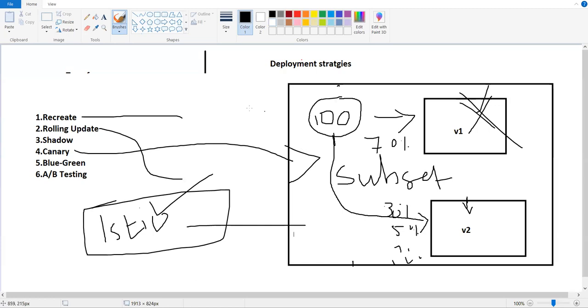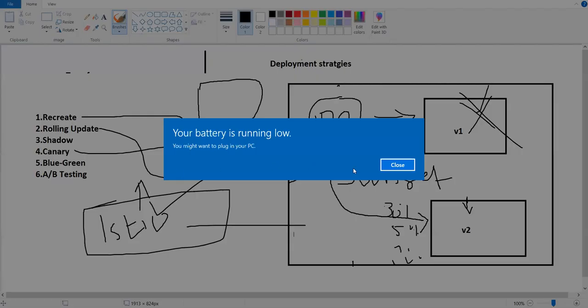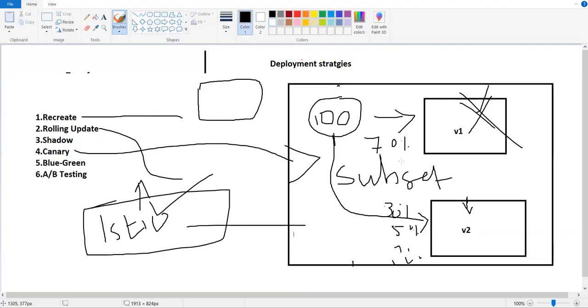For example, this is our Kubernetes. Using Istio, we can divert the traffic. When we deploy Istio in our Kubernetes cluster, there is a YAML configuration where we can define the traffic: this much traffic goes to this pod and this much goes to that pod.